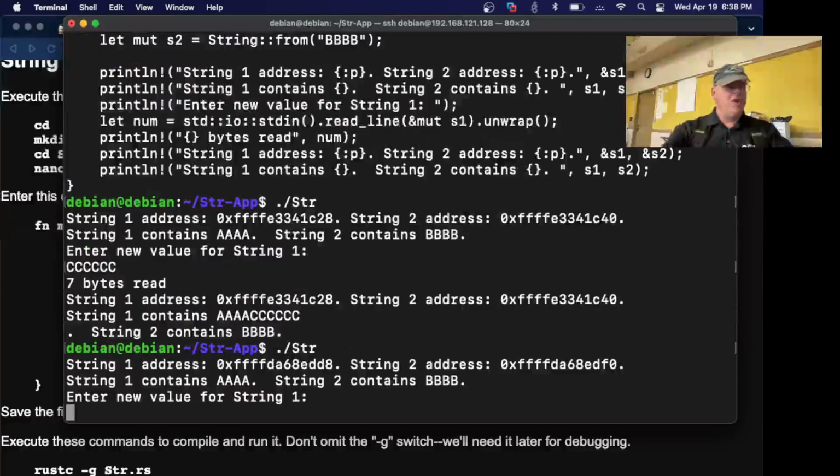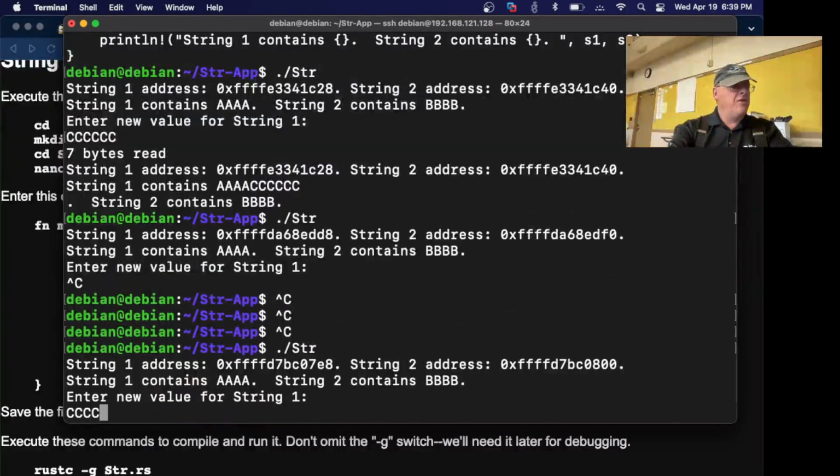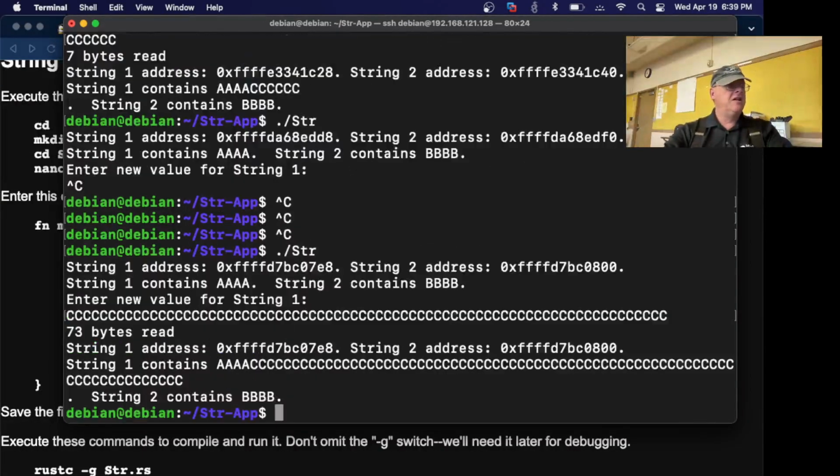And even if I put in a really long value, let's put in 1, 2, 3, 4, whoops, I hit the wrong character. Okay, 1, 2, 3, 4, 5, 6, 7, 8, 9, 10, 20, 30, 40, 50, 60, 70, 80, it works fine. It adds those 80 to string 1, and it doesn't change string 2 at all. And notice something interesting. The addresses did not get further apart. Here, string 1 is at 7E8. String 2 is at 800, which is, again, only 24 bytes further along. And yet I was able to add 80 characters to string 1 without hitting string 2.